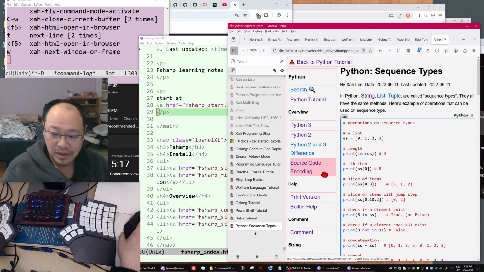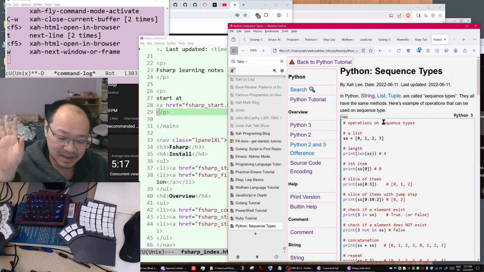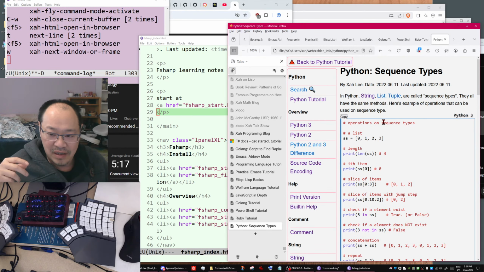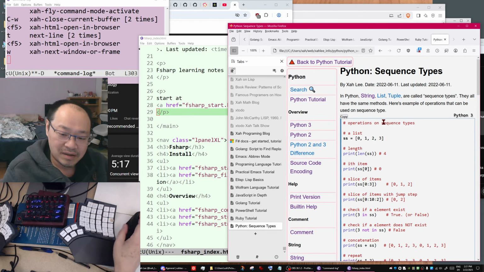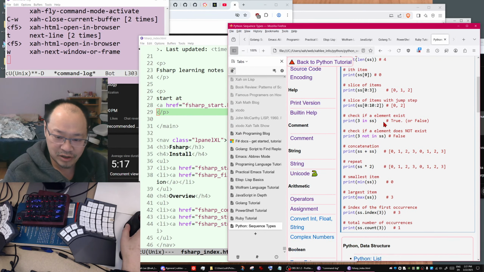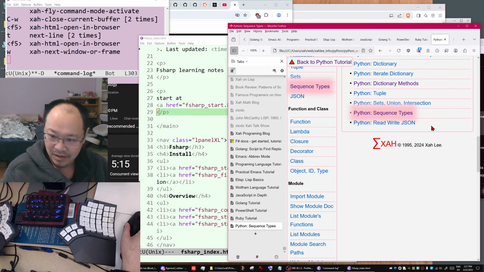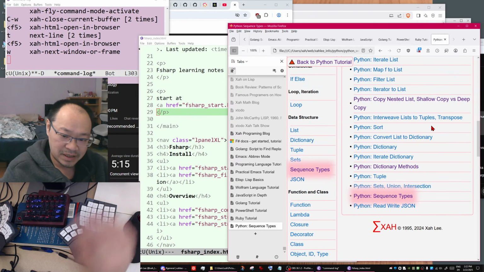JSON. For example, in Python, all these are considered sequence types. That's kind of Python's quirk. In Lisp, you have Lisp quirks. In Wolfram language, you have others, like how they organize the different data types, hash table, dictionary, and how do they call it? For example, hash table, sometimes also known as dictionary, or sometimes known as map, and sometimes known as keyed list, and sometimes known as associative list, depending on the language.